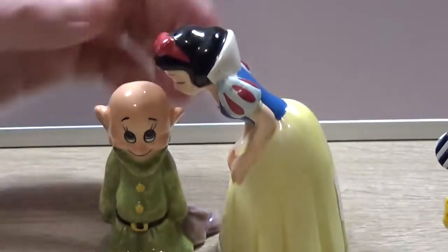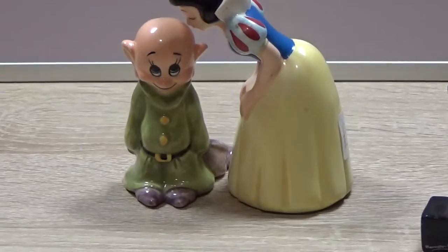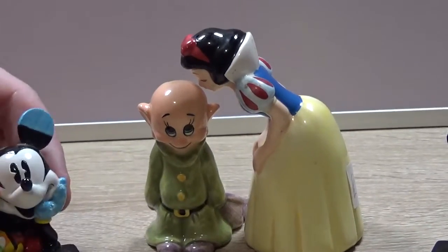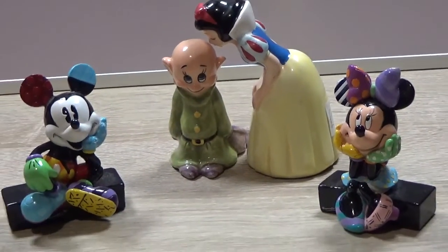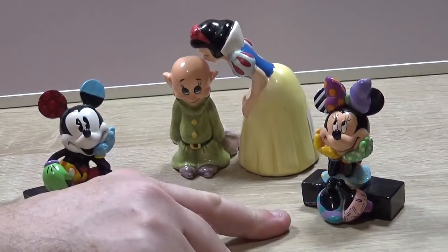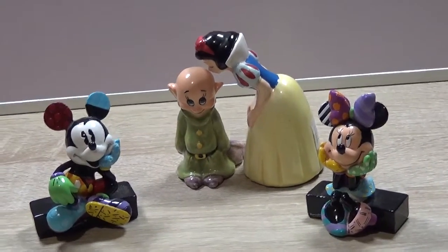So they're a nice little item. I think they look quite cute and quite attractive. I think my wife might like them as well but I'm not sure. So what do you think? Let me know in the comments — did I have two good finds here? They both came from charity shops so charity has benefited. Did I overpay on the Mickey and the Minnie, and was the Snow White a good find?